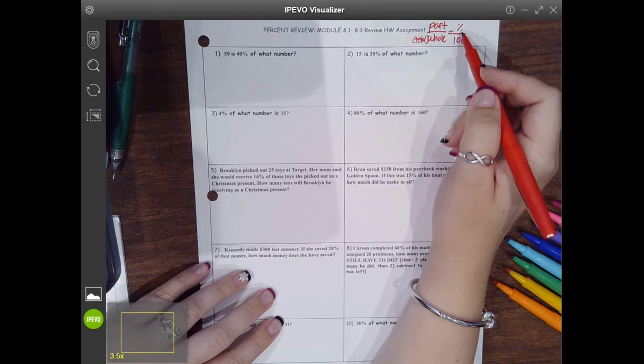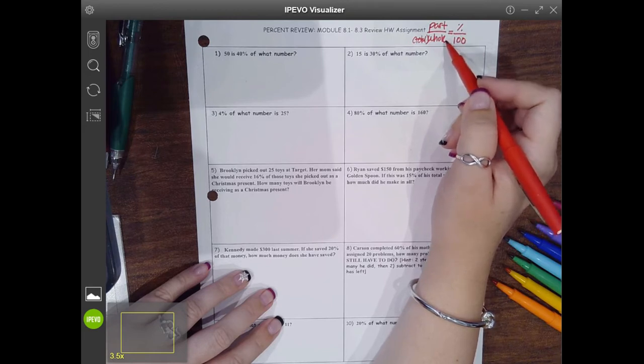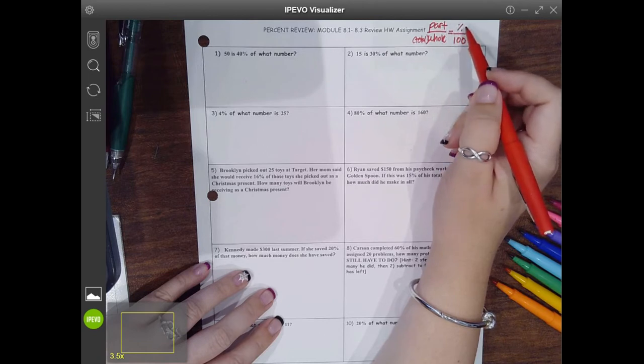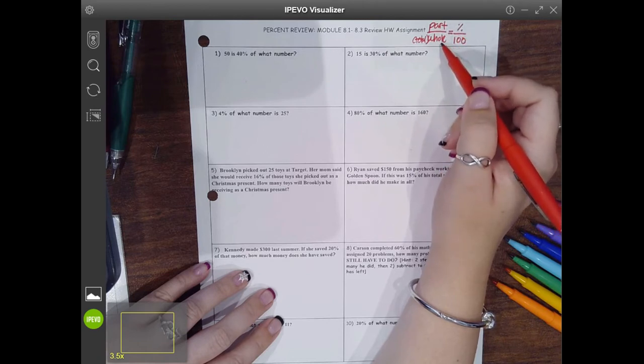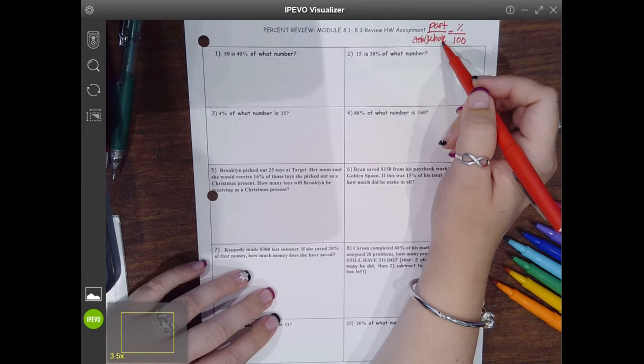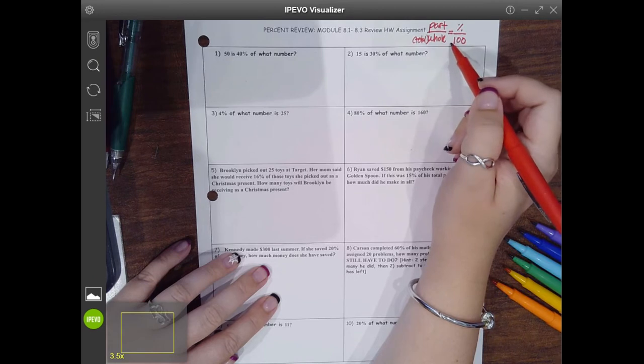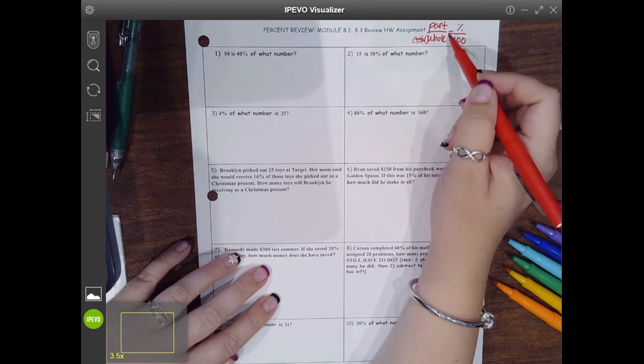But sometimes they give you the total number of questions and your percent and then ask, okay, so what part of the test did you get right? How many did you score correct? Or they'll tell you, if you got this many correct and you got this percent, how many total were there? And then it's really confusing about what to do unless you fall back on using this proportion right here. And remember, a proportion is two ratios or fractions set equal to each other.